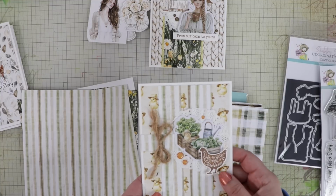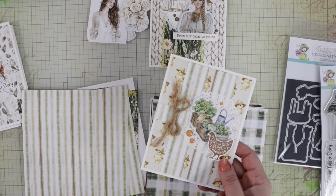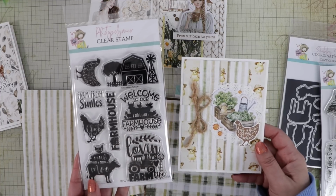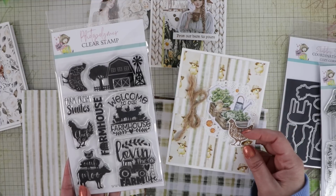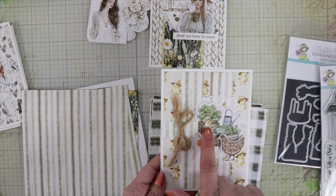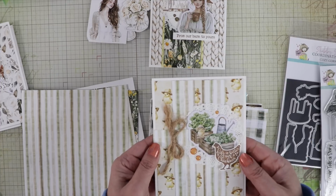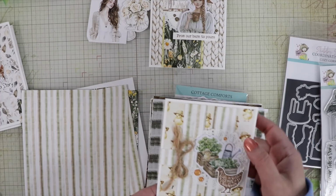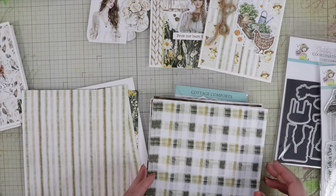This cute little chicken is also from a stamp from the box of the month called Farm Life. And it says life is better with chickens. And then I used the little chick paper in the background and this cute little chick sitting up top there with the lettuce. So I had to add a little twine bow and a doodlebug doily.